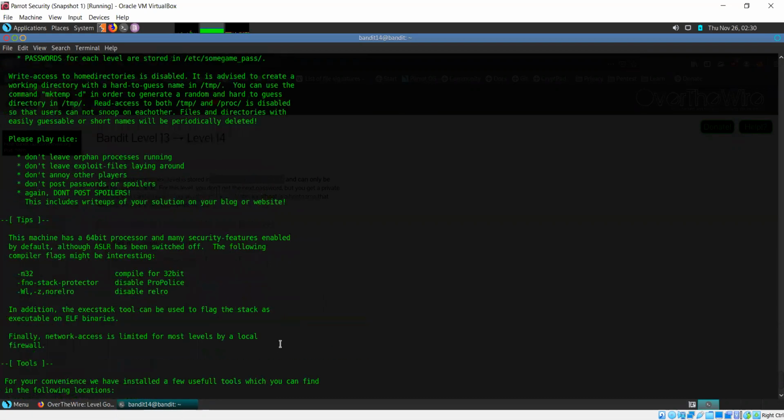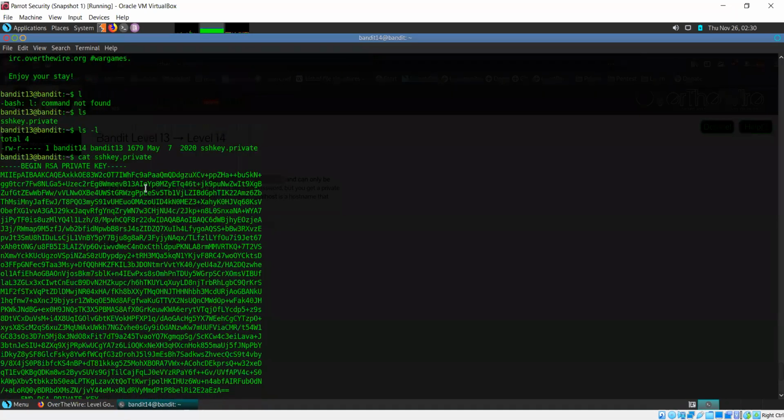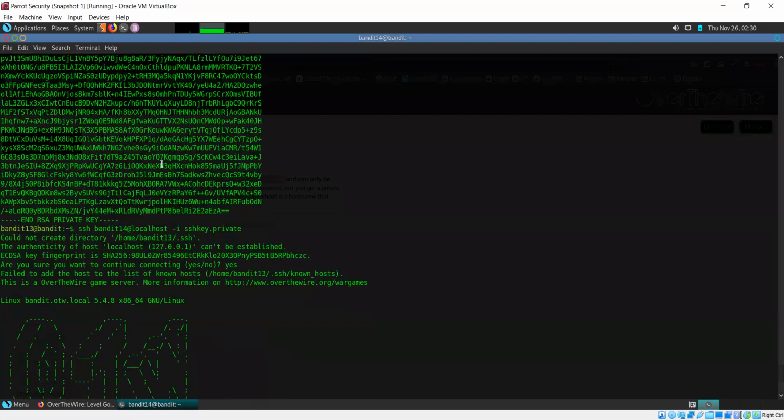So in SSH, you can either connect using a password or you can connect using the private key file. Now, of course, you're not going to find private key files just lying about anywhere on a system. But if you do, then that can be used to log in. Okay, that's it for today's session.